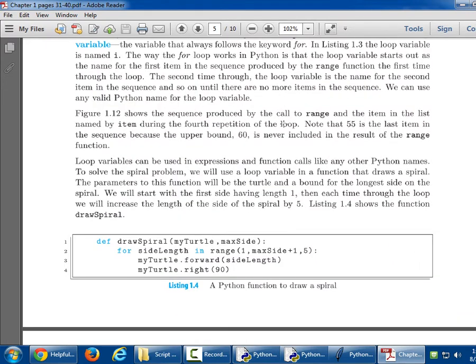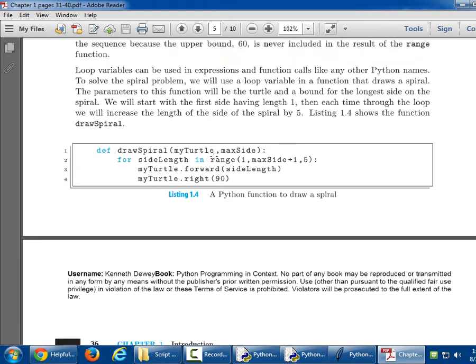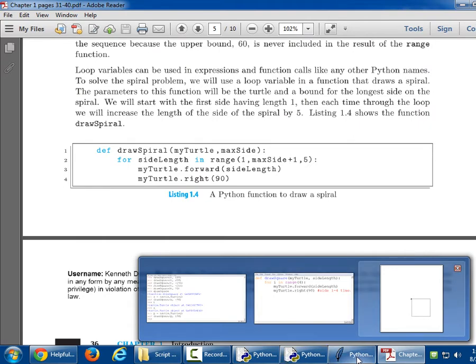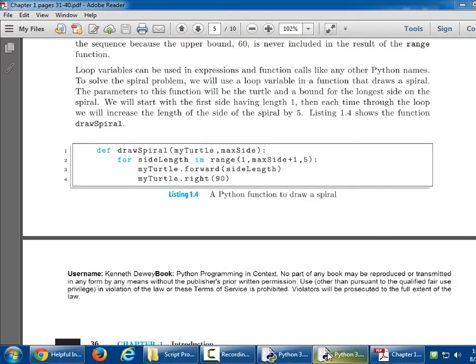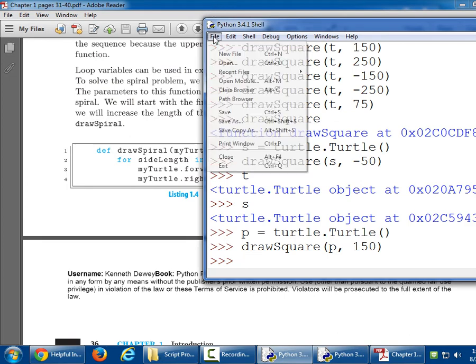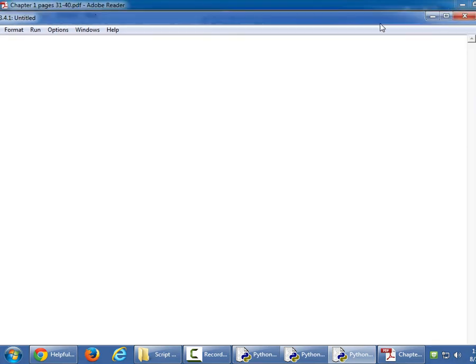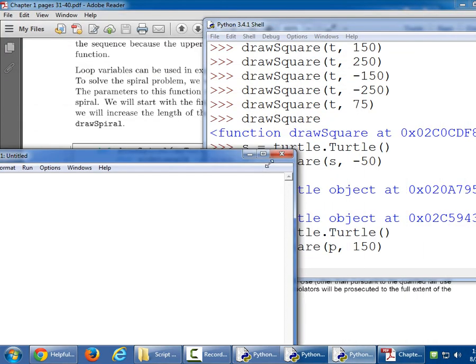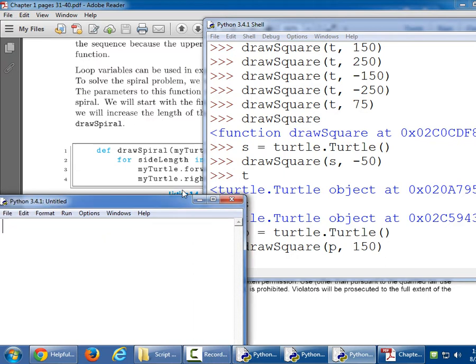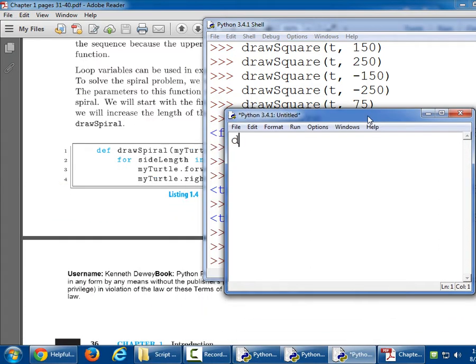All right. So here we have an example where he's modifying it for side length n. And actually, let's do this one. Well, this is a spiral. We need to make a new method. So I'm going to get rid of this turtle and create draw spiral. File new. Don't want it huge. Gotta get it small here. So I'm going to create a new one called def draw spiral.